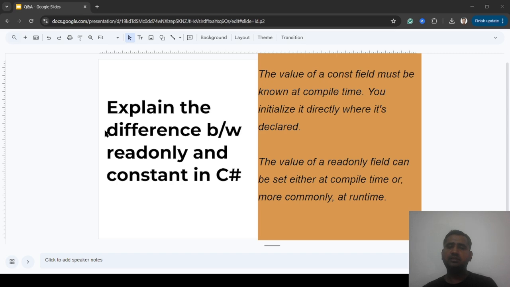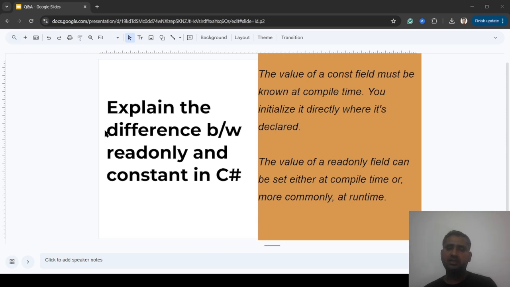Let's see the readonly part. In readonly, the value is more commonly initialized at runtime. The key is that it can only be set once. For an instance field, this is typically done in the constructor while initializing the object. For a static readonly field, it can be done inline or in the static constructor.